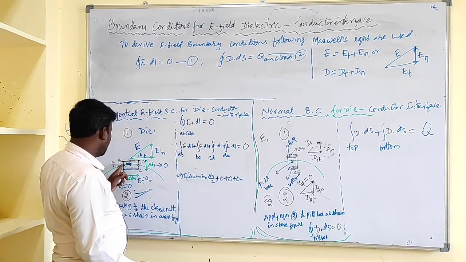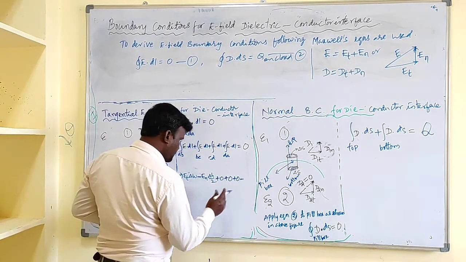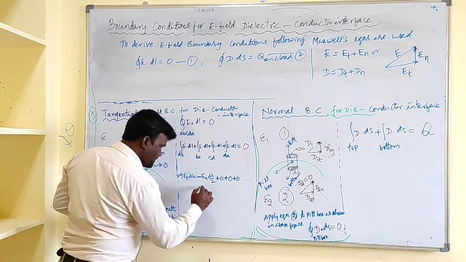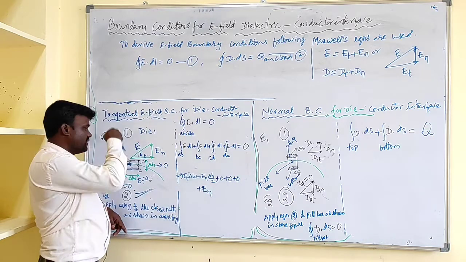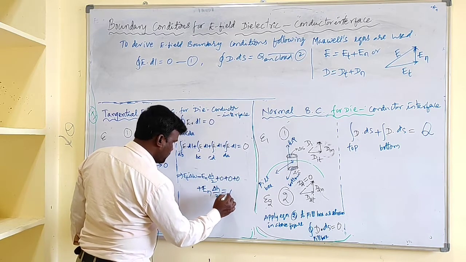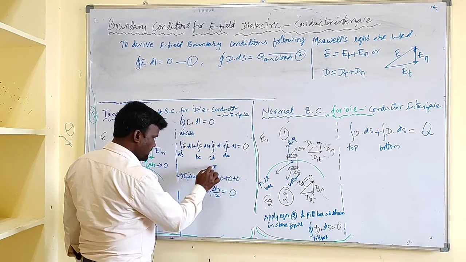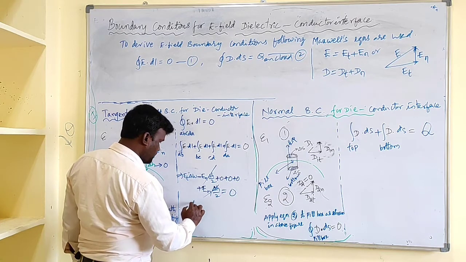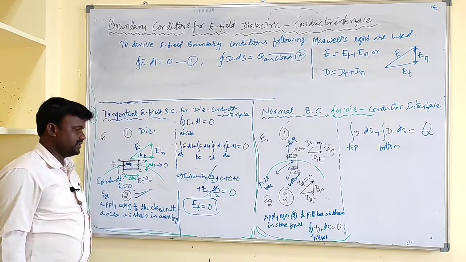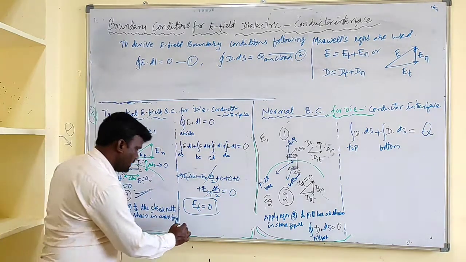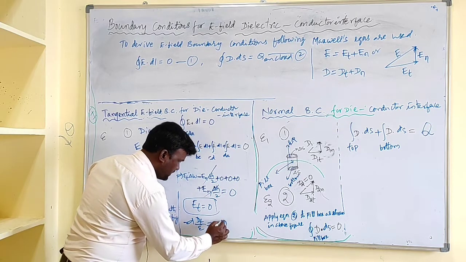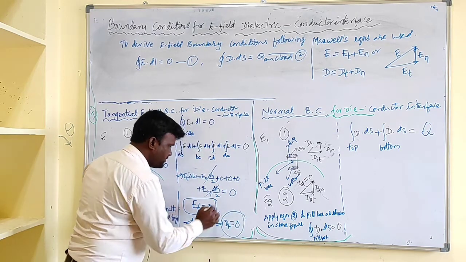Next, this part of D to A is in the first medium. The field component is En in the upward direction, and our direction is also upward, into delta H by 2. That equals 0. That means minus En delta H by 2 plus En delta H by 2, plus Et delta W, equal to 0. So Et equals 0. Or else it implies Dt by epsilon is 0, that is Dt is 0. Et is 0 or Dt is 0.